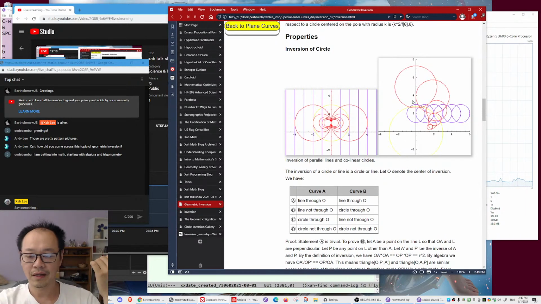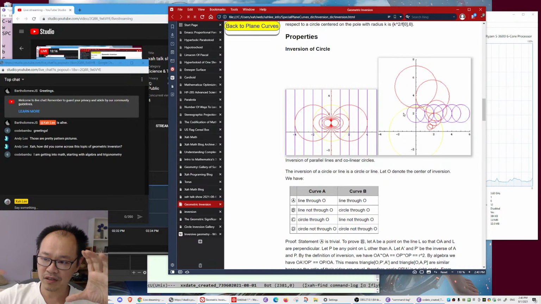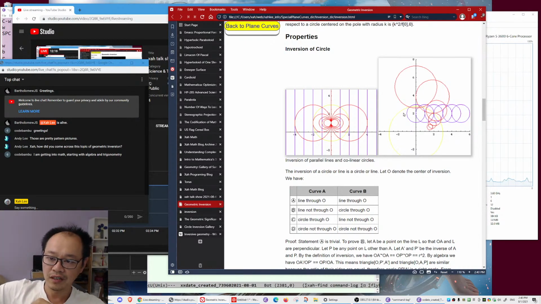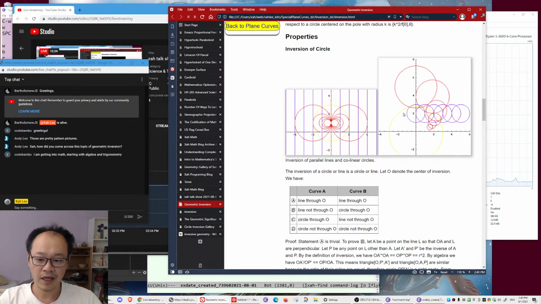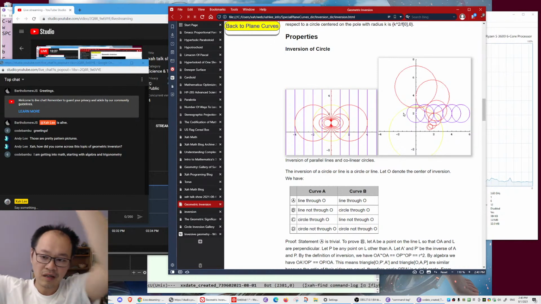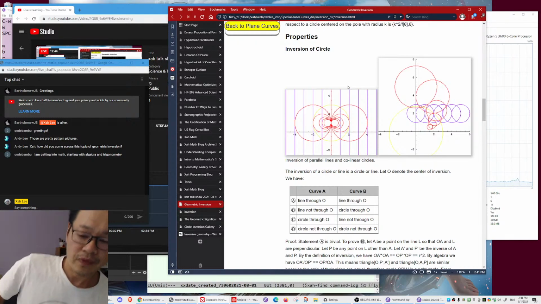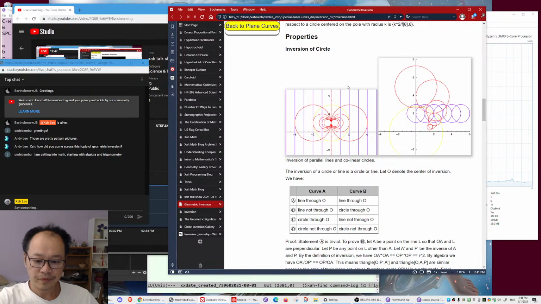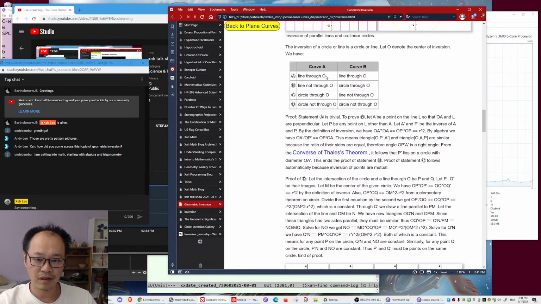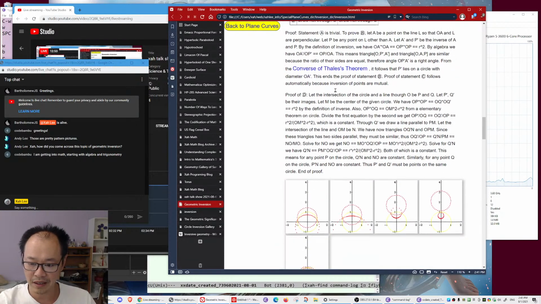In other words, if you have a circle, and you invert every point on the circle, what is the result? Usually it's another circle, okay, smaller or bigger. If the circle is outside that center circle, then it becomes a smaller circle inside the circle. So anyway, basically the theorem is that circles and lines invert to themselves. Circle becomes circle, lines become circle, circle becomes circle or lines, okay? So here are the four different cases, limiting cases.